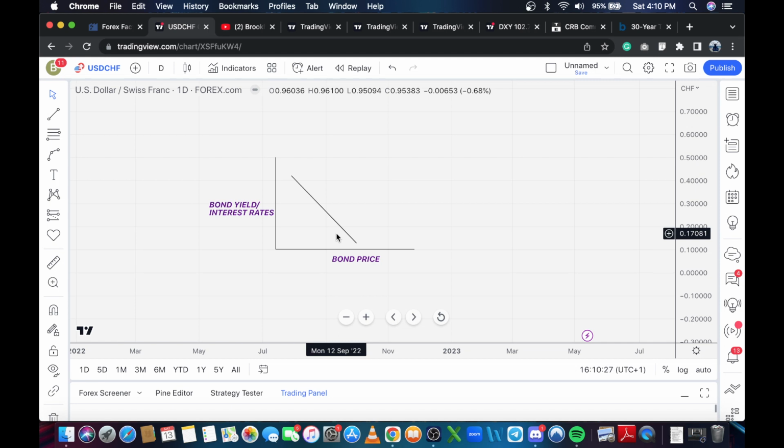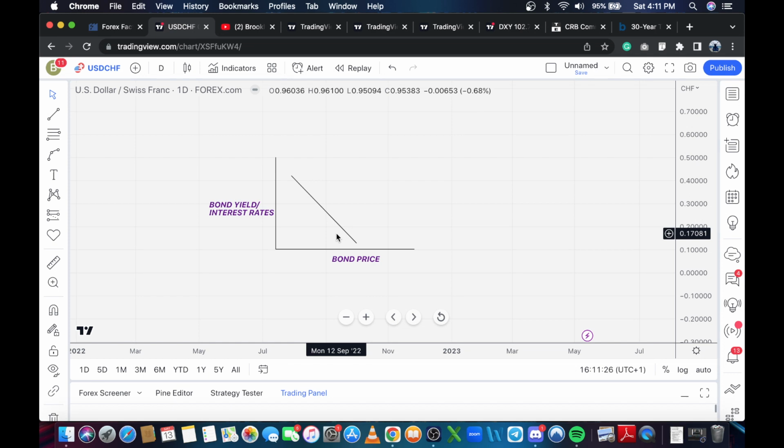Okay, why? Remember, for you to purchase a bond, you require the currency that the bond is valuated in. So let's say, for example, you wanted to purchase German bonds, then you require euro, because German bonds are valuated in euro. If you wanted to purchase British bonds, then you require pound, because British bonds are valuated in the currency of that country. So for you to purchase a bond, you're going to have to purchase the currency that the bond is valuated in. If you wanted to purchase yen bonds, then you're going to have to purchase Japanese yen, because the yen bonds are from the Japanese government. They're not going to allow you to purchase your bonds in United States dollar. You're going to have to purchase your bonds in their own currency.